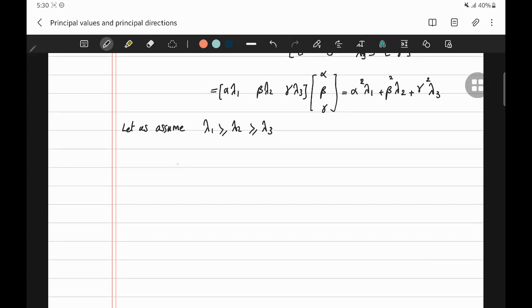So if we multiply lambda 1 by alpha squared plus beta squared plus gamma squared, we know that these are the angles made by each of these unit vectors here. So if you have this vector here, you have alpha, which is created by E1, beta created by E2, and gamma created by this E3 direction here. So the square of each cosine, and the summation of all of them is equal to 1. So alpha squared plus beta squared plus gamma squared is equal to 1. You can remember this from even high school. All right.